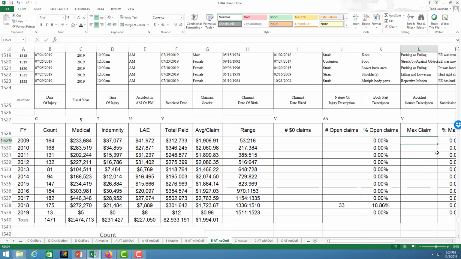Oh, let's do the max first. V53 to V216, equals max. V217 to V384. V385 to V515.